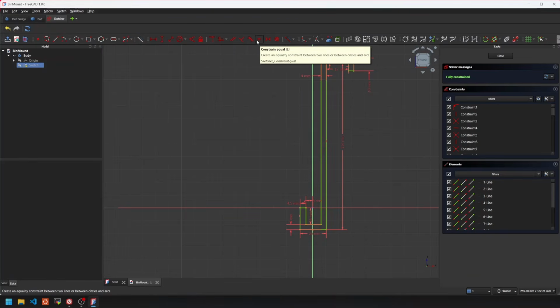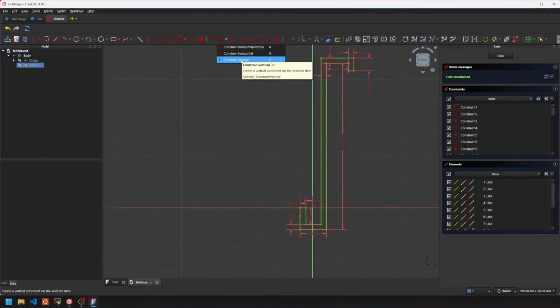Sometimes you are going to use this constraint equal. You can use that if you have a rectangle and you want both sides of the rectangle to have the same size, then you can add the constraint equal. So you have to select it and select the edges afterwards. Then here you have the constraint parallel, which does what it says. If you have two edges and you want to have them parallel, you just add this constraint. No matter how they are angled, after you've set this constraint, they will be parallel.